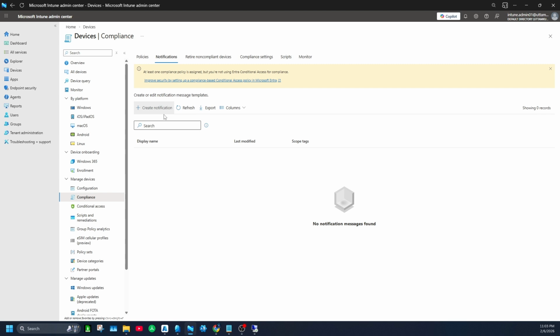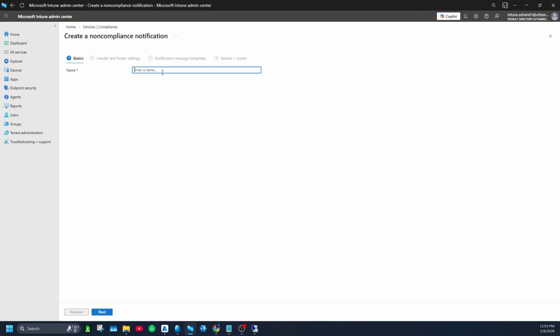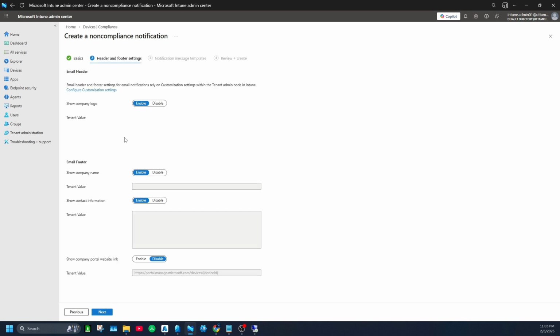To create a notification, we can click on create notification and give any name. Let's say test notification policy. Click on next.